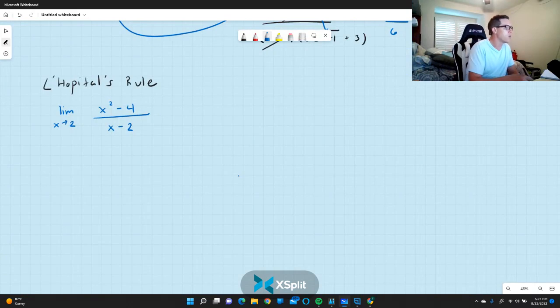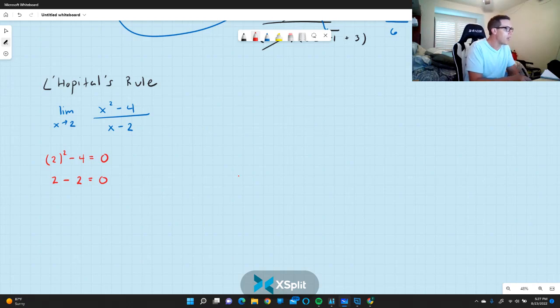So this is one where if you have to show the work, and this is one of those things where I graded on the AP test, they are very, very particular about how you show L'Hopital's rule. Here's how you need to show it. You need to show that when I plug 2 into the numerator, I get 0. You need to show that when I plug 2 into the denominator, I get 0.